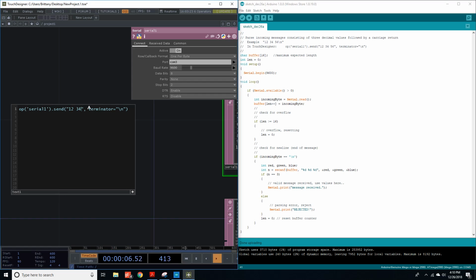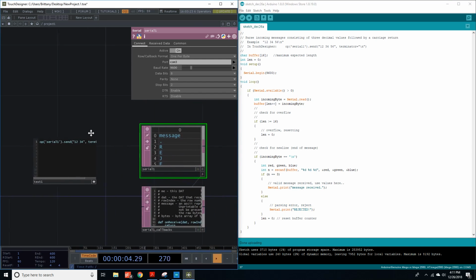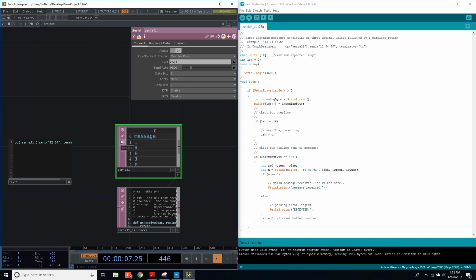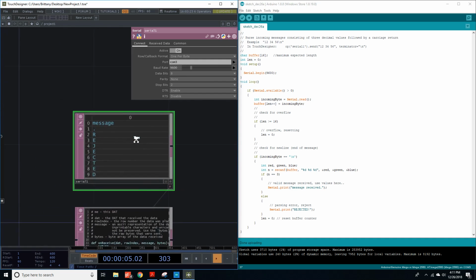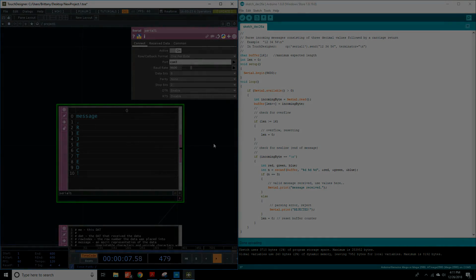Okay? But regardless, just from this script, we've proven that the Arduino is successfully receiving all the information we're sending from TouchDesigner and successfully doing what we ask it to under certain conditions. All right, so that's the end of the tutorial. We have successfully received data from the Arduino and done another step of sending a message back to TouchDesigner to confirm or deny that we've received a valid message. Okay, and in the next tutorial I want to bring it a step further and show you what you can do with what we've just learned from the wiki page.